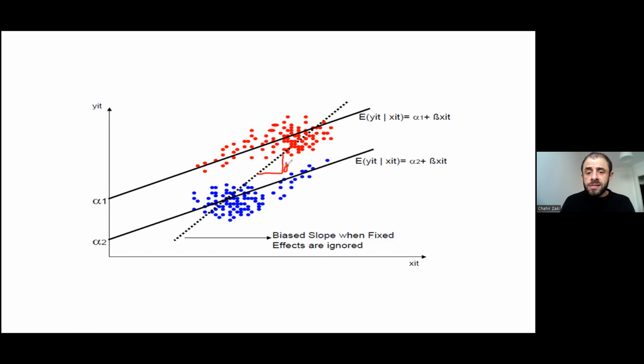What is the problem of this gamma, that is my slope? Is that it does not take into account the individual characteristics of the blue and the red individuals, right? So in this case, if I rerun the regressions and take into account the fact that each individual has a different intercept, alpha 1 and alpha 2, based on what we have already seen, then I will have two different intercepts and a new slope, which is beta.